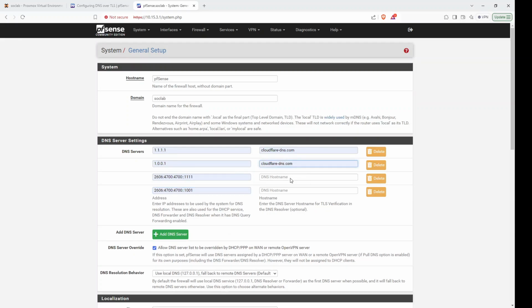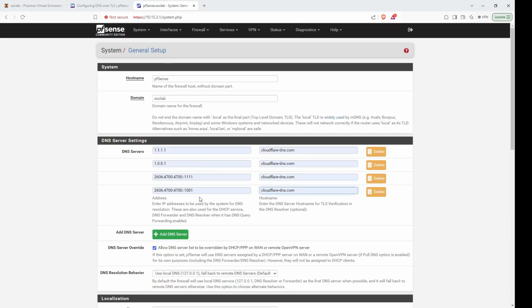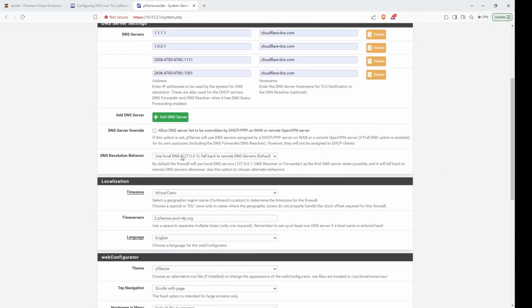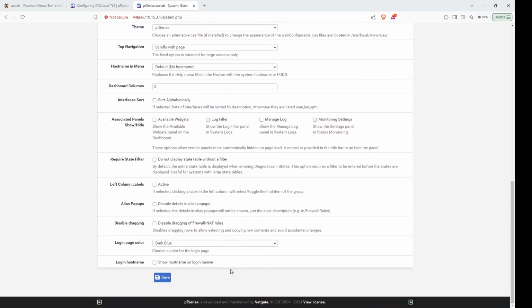This is okay. Let me see here. 110. Okay. Now we need to uncheck this. And then here we are going to use local DNS, the second option, 127.1. Why are we using this? This is our local DNS now, and it was empty, but we configured it now with this Cloudflare entry. It will be much better and safer. Now let's get down, click save.